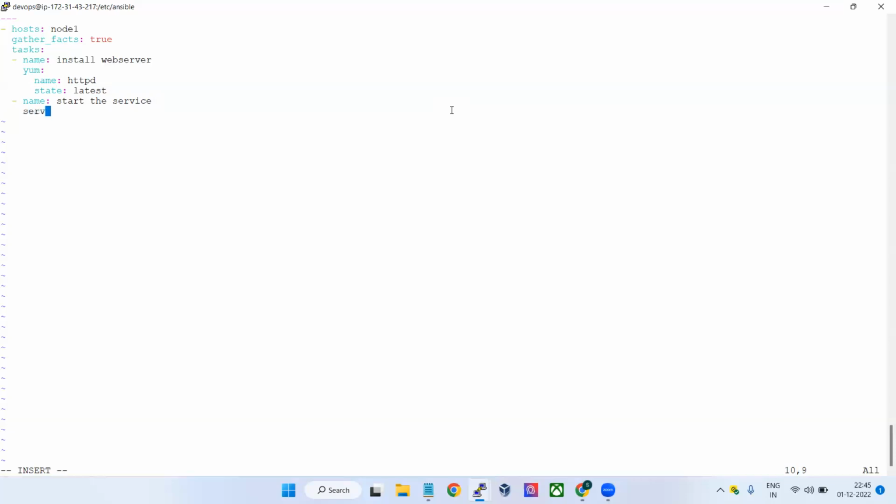Service only. Service is the only module we'll use to start a service. Service name httpd, state. We need to mention state also. Here state is started. That's it. Let's save the file.